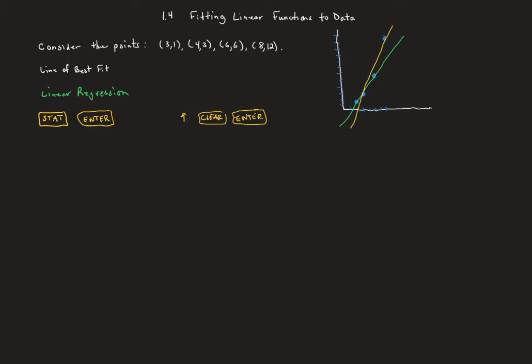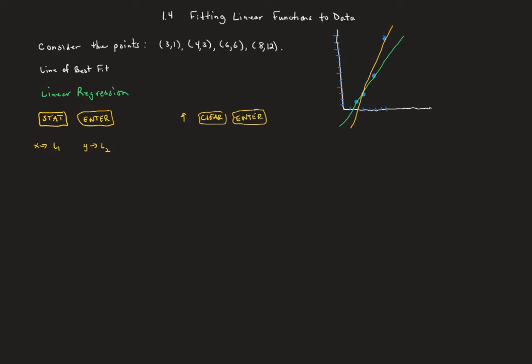Then you can just enter all of the X values into L1. So you just want to put those in there. 3, enter, 4, enter, 6, enter, 8. And you want to put the Y values into L2. Same way. And so if you need to pause at any time to get caught up, that's fine. So I've already got mine entered in there.